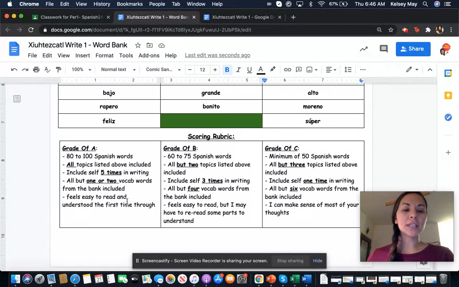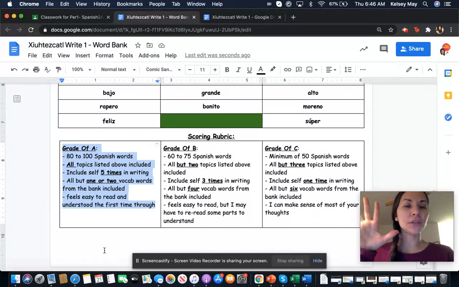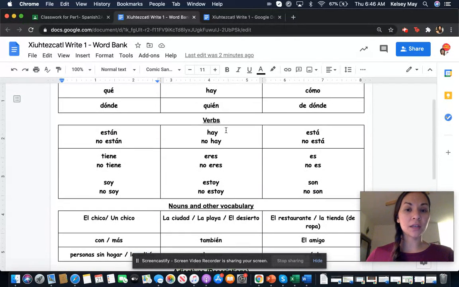So what it's going to look like is, in order to get an A on this assignment, you need 80 to 100 Spanish words in your write-up, and you need all the topics that are listed on the next page that I'm going to show you. And you have to include yourself at least 5 times in the narrative, okay? And you're going to use all but 1 or 2 of these words in the word bank, okay?